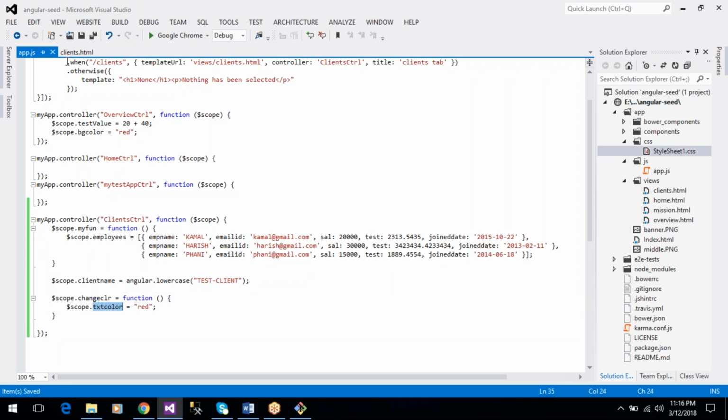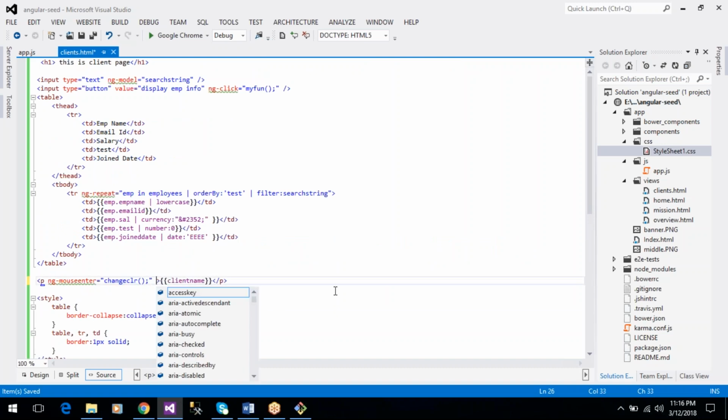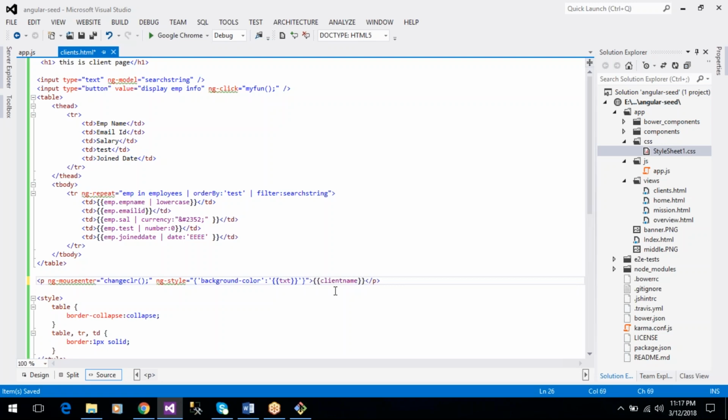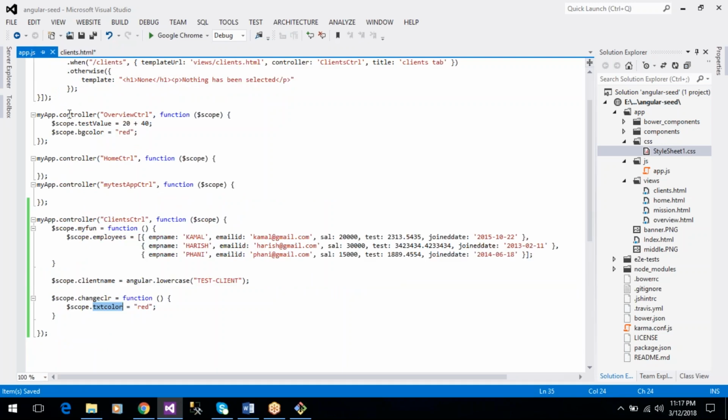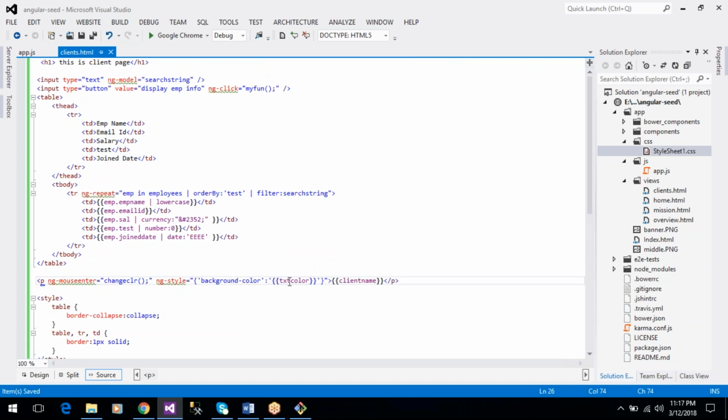Use this variable name here, use the ng-style directive equal to background color, text color.